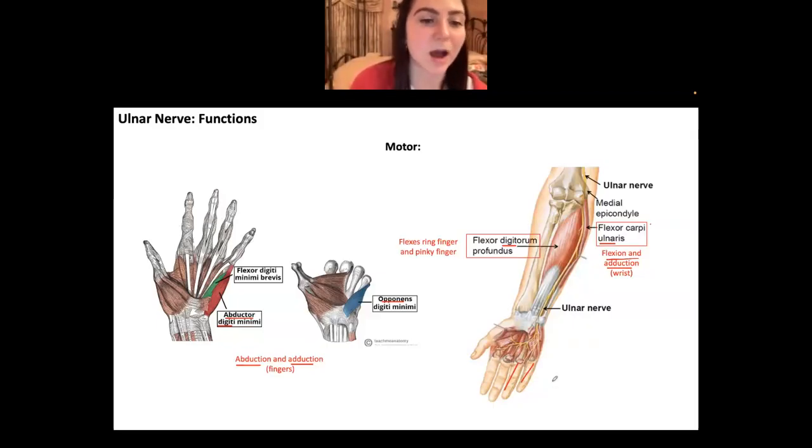And no, it's not just these two. It's not just the ring finger and pinky finger. It's all of them. So it's all abduction, adduction of all fingers. The ulnar nerve is very big in the hand. It has a lot of stuff that it does in the hand. The median nerve is really big in terms of opposition. The radial nerve does extension. The median nerve does flexion. Median nerve also does opposition of the thumb, but the ulnar nerve does abduction, adduction.